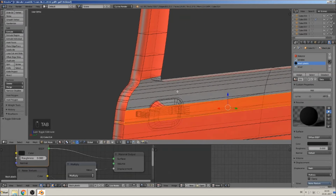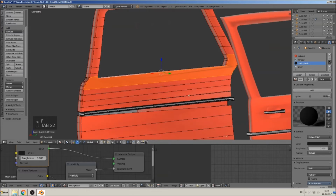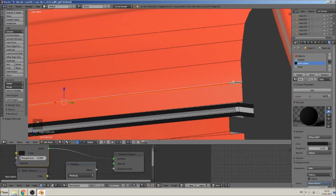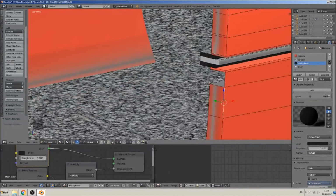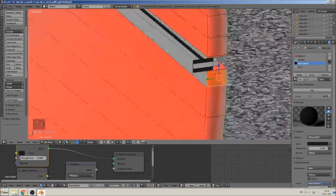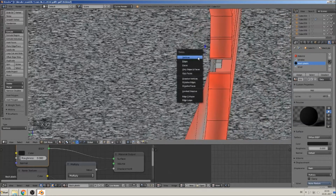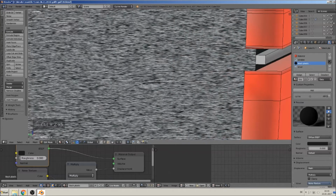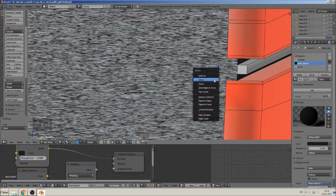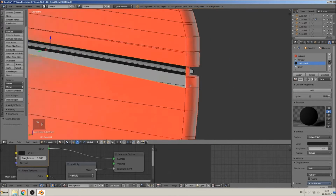Some arrows are in now, but we must handle that. So here is a hole, so we close that with that. What is here? Here we need to close with F. Then that here we don't need, so delete that. Oh, that was bad. Two times back, and we get this here. Delete edge, delete edge, delete edge, delete edge. Good. That was that. We can close it here. We can close this hole.